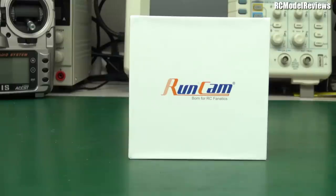Today we're looking at an old product, but it's a new product from Runcam. This is the Runcam 3S, and it's a re-release of the original Runcam 3, but it's not exactly the same.